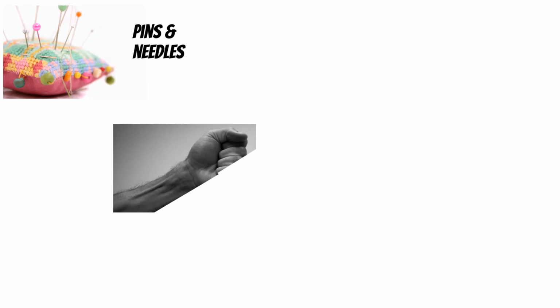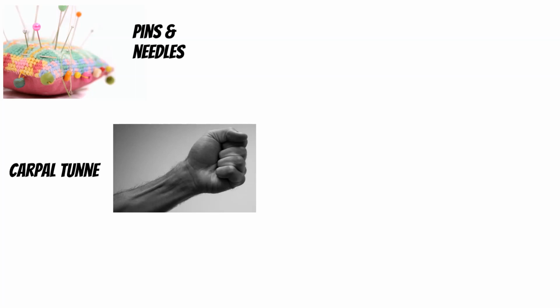Now, going forward from that, we can get just generalized weakness, pins and needles also. That's called paresthesia. It can impact our nerves. So we can get something called carpal tunnel syndrome, where it affects the median nerve in our wrist. We can have neck issues that go on. So a goiter can develop. That's when too much thyroid hormone is being produced and it swells up the thyroid and develops a goiter.